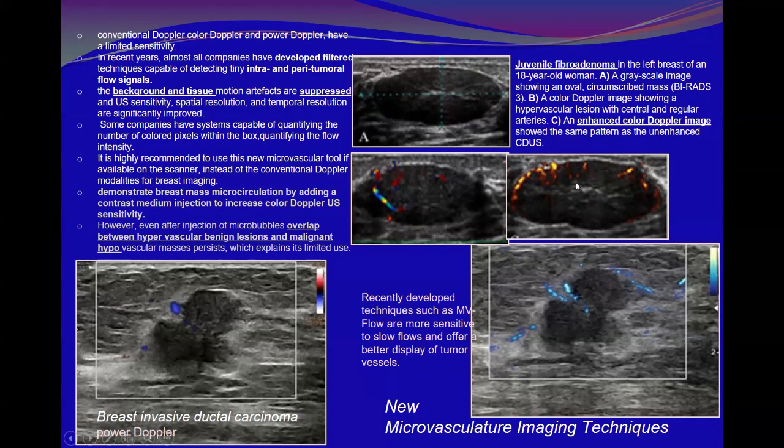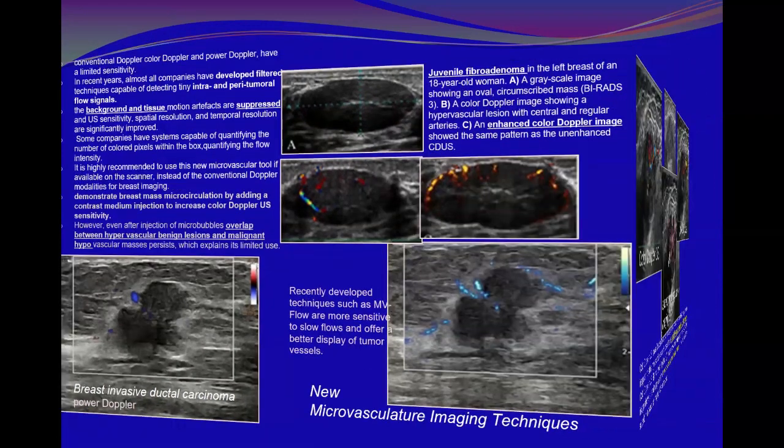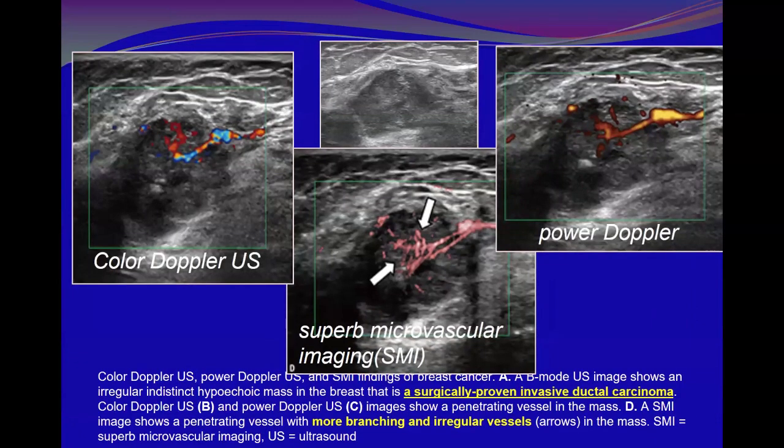This is an enhanced juvenile fibroadenoma. This image is the color Doppler, not a power Doppler. This is also color Doppler after enhancement with contrast injection, sorry. Here we can see three examples. This is an obviously suspicious mass in the grayscale image, and this is the color Doppler of the same mass, demonstrating feeding vessels and some branching with some aliasing.